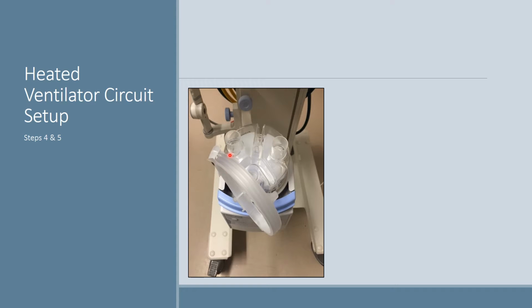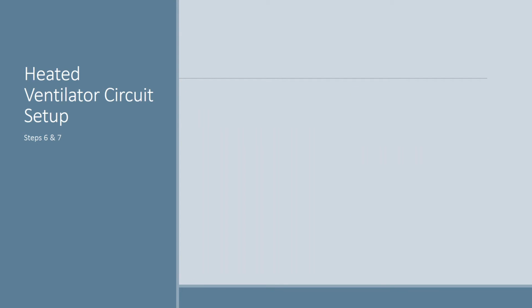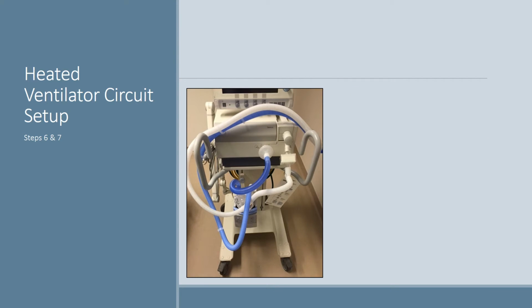And then, as I stated earlier about the sterile water, this is where the tubing uncoils and spikes right into that sterile water bag. Next, I'll place that blue tubing and extend it from one side of the humidifier and connect it to my inspiratory limb. This fits right onto that bacterial filter on the inspiratory side. Next, I will take my circuit and connect it. This white limb will connect right onto your expiratory filter. And then I'll take my heated wire side and connect it to my humidifier.